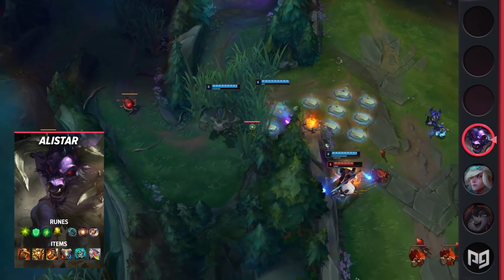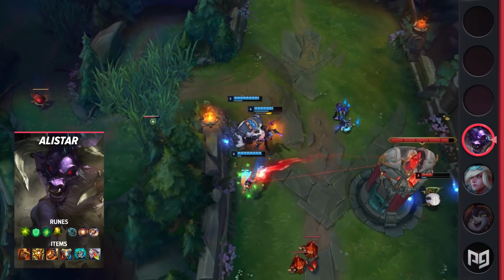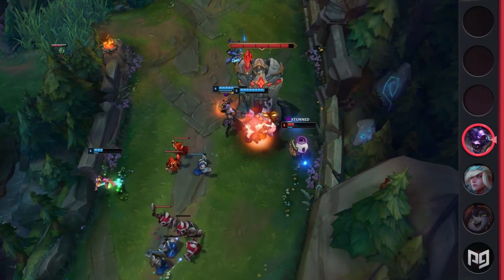In teamfights, once you're done with your initial combo and your ultimate runs off, you might just become squishier and easier to kill. At this point, consider backing up and playing peel for your ADC.